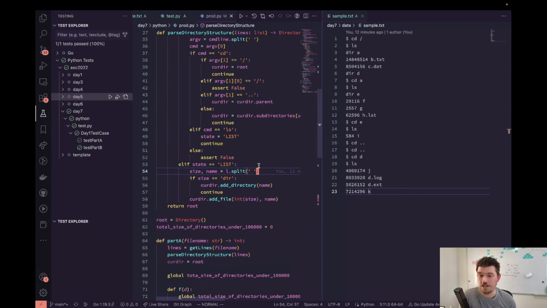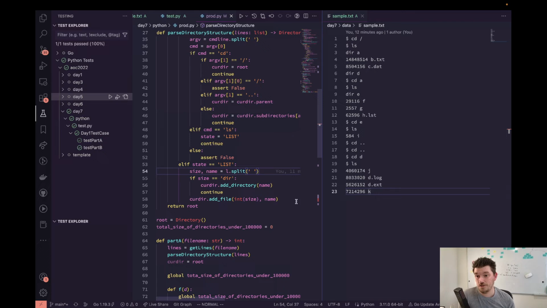Yep, splits by space, and we assume size and name, but if size actually says dir, then we add that to the list of directories that we know exist. If it's a file, then we store the size and the name in the current directory.